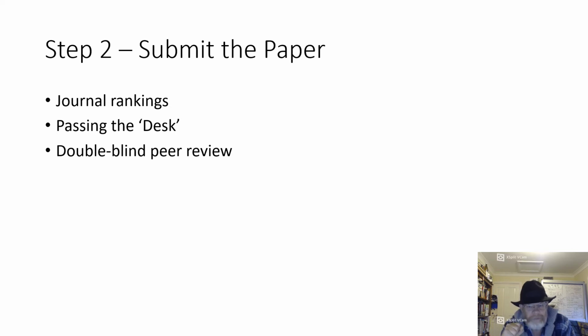You submit the paper, which is a long process in itself. Each journal has their own way of setting out the citations and the references, and that takes 2 or 3 hours just to submit the paper, and then you've got to go through an online submission process. And then we try to do what we call passing the desk. There's a desk editor that reads the paper and decides whether it fits the journal, whether it's good enough to be bothered sending out to review, and does basic checks for plagiarism and things like that. If you pass the desk, the paper then gets sent out to an absolute minimum of 2 blind reviewers. A lot of the journals I go to, 4 or 5 reviewers. Now, what is a blind reviewer? That is someone that doesn't know you.